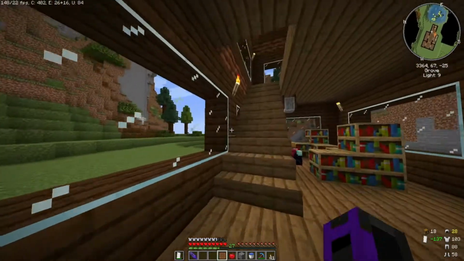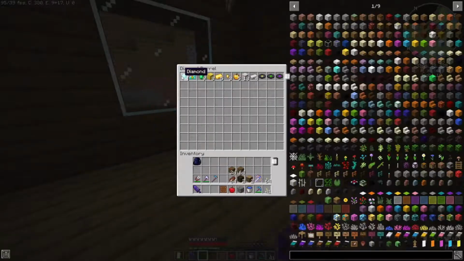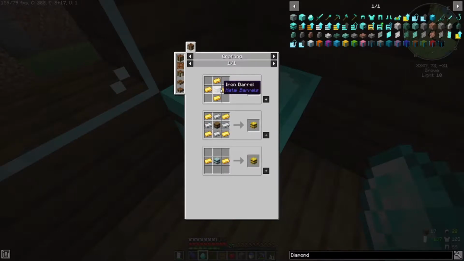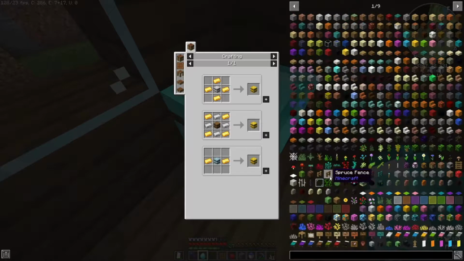Actually, before I do that, I'm gonna make this now. I like to have a gold chest with this and a diamond barrel. In order to make a diamond barrel, you need the gold barrel and a sign with an iron barrel. And that's how you make an iron barrel. That's how you make a gold barrel, and this is how you make a diamond barrel.